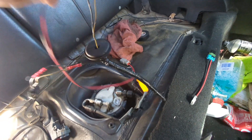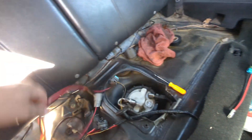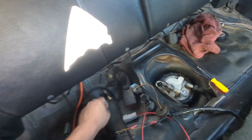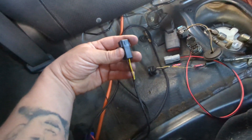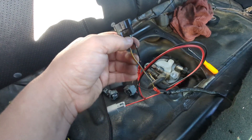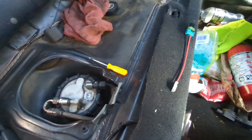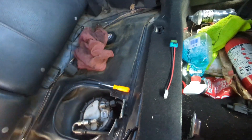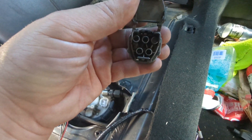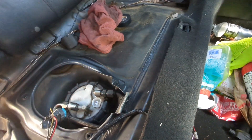With this kit you have a connector that goes to the pump — red and black with another connector — and that's going to plug into the relay. This connector that has the yellow and black is going to connect into the kit's connector. You've got to de-pin it. On the OE clip, position two is going to be your red-black, and the top ones are your yellow and your black.